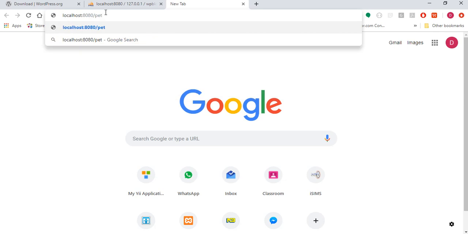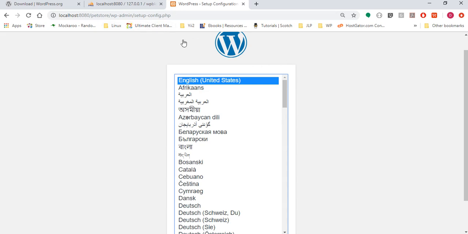I want to open up my pet store directory. Hit enter, and it will take you to this WordPress setup configuration. As soon as you point localhost to that directory, setup-config.php will automatically fire off.